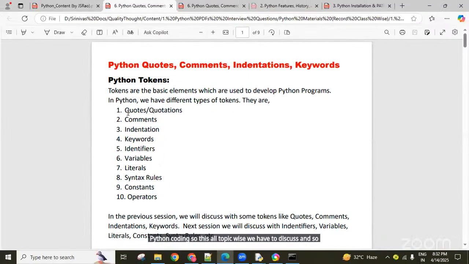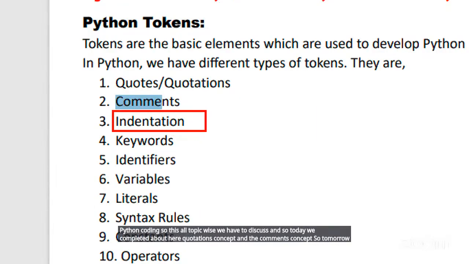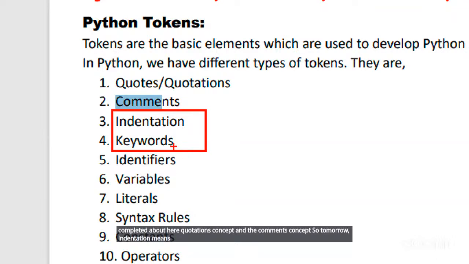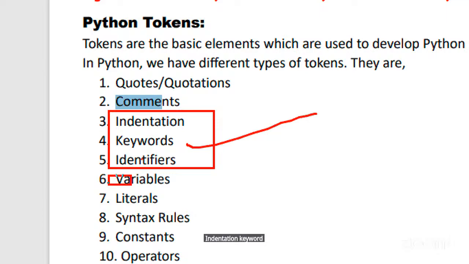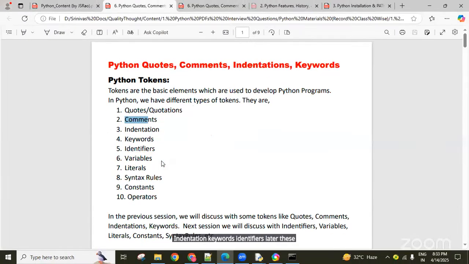Today we completed the quotations concept and the comments concept. Tomorrow we will discuss what indentation is, what keywords are, and identifiers. These three things I am going to discuss tomorrow, guys: indentation, keywords, identifiers.